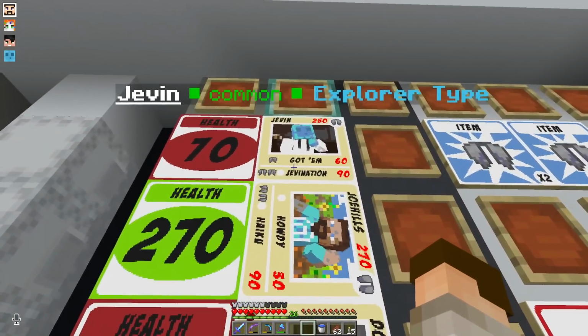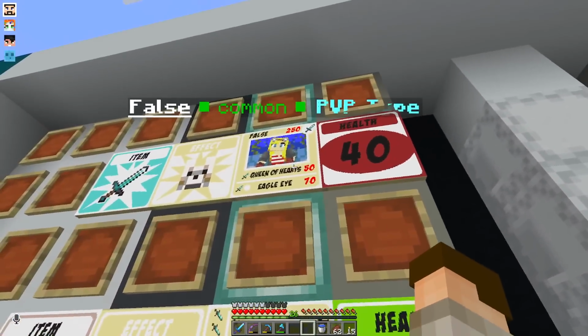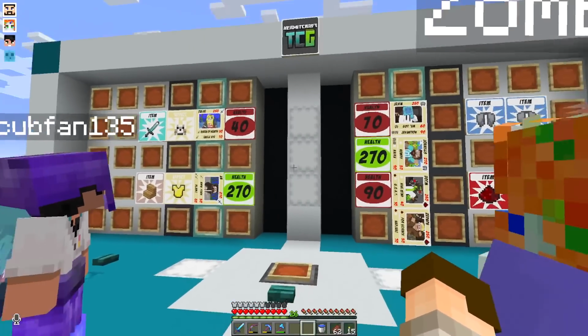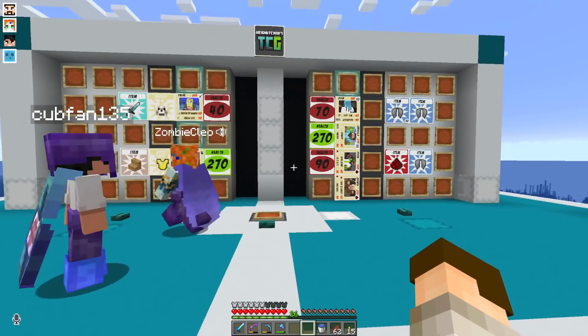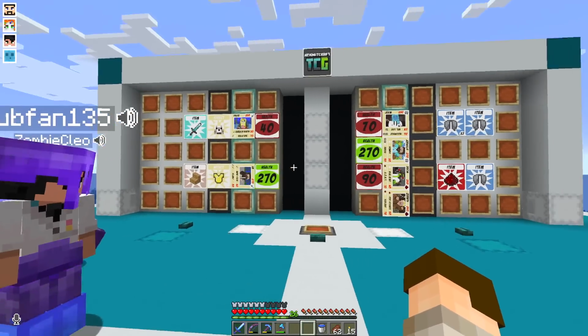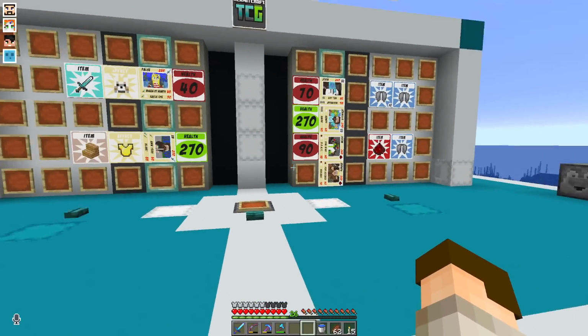It gets Jevin down to 20. Then Jevin attacks on his next turn, knocks out False, but the dog essentially knocks out Jevin. I wonder if it would be a draw. I would say that would probably be a draw in that situation. I have a card in my hand that would maybe fix that. Okay, we'll see.